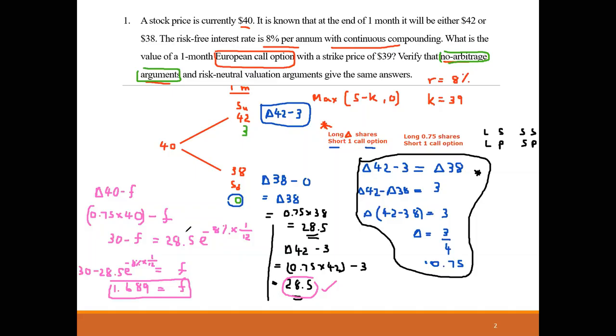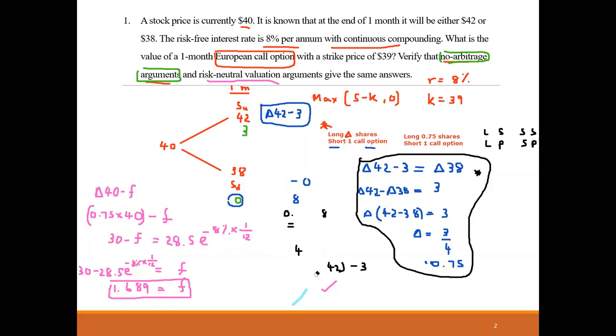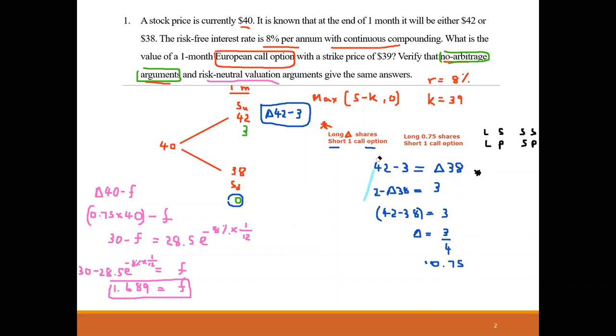This risk neutral valuation is the normal way in which you would find out the option price, what you have been doing so far under the binomial option pricing model, where you draw a binomial tree, identify the payoffs at maturity, take the expected payoff and take the present value of the expected payoff as at today. So try to do it on your own and see whether you get the same answer, 1.689, as the option price.